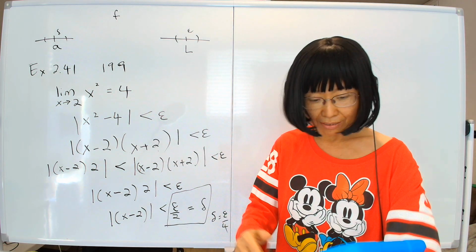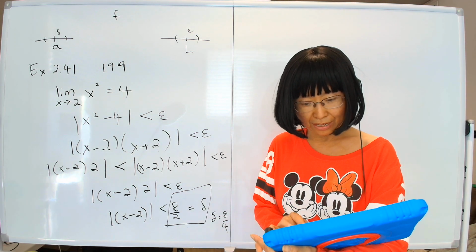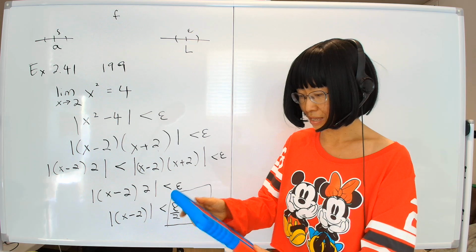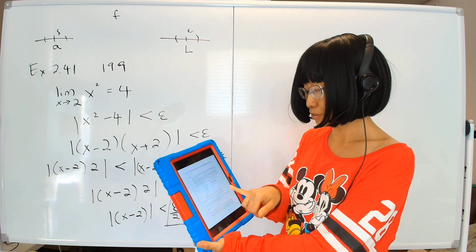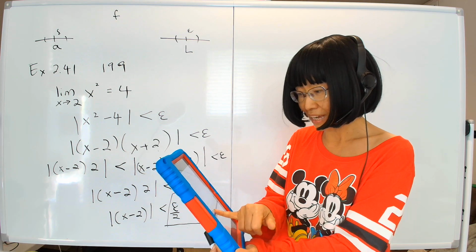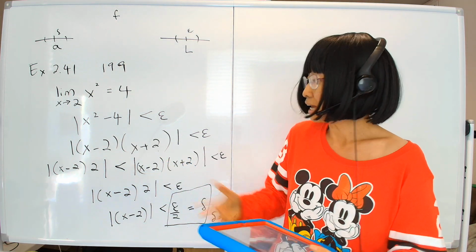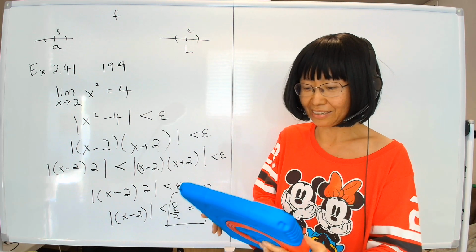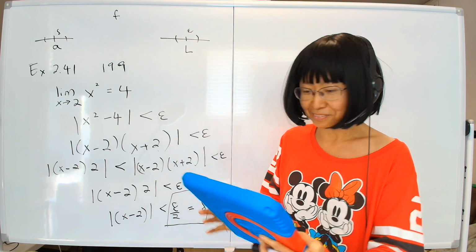See? And at this point, you might ask me, what is the book saying? Because the book gives you a big, long solution that doesn't look like what I say at all. Which is okay, I guess. But I just like the easy. This is the easy way, and I'll stick with the easy way.